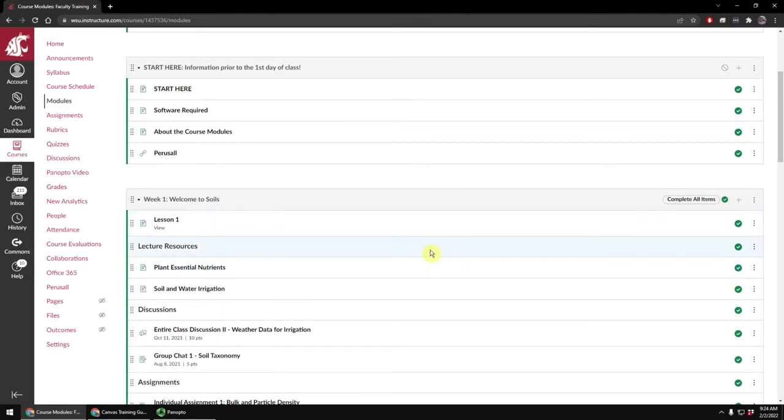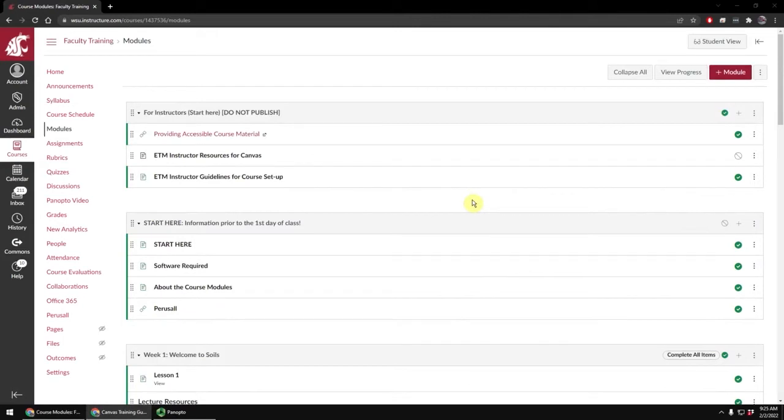Once you create the new assignment, it will automatically populate into the assignments index page in the menu. So then what happens is if you get everything in here, all discussions and quizzes and assignments in your module, and you just want them to work out of the module, then you can actually hide the assignments menu item, and the students will not be able to access the assignments page. They'll only work out of the modules themselves.